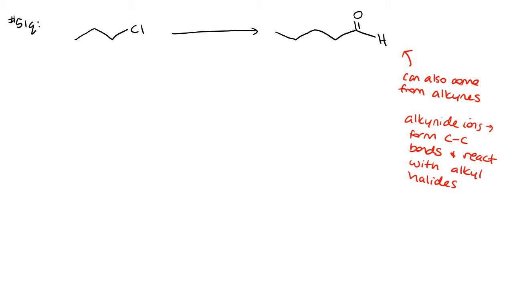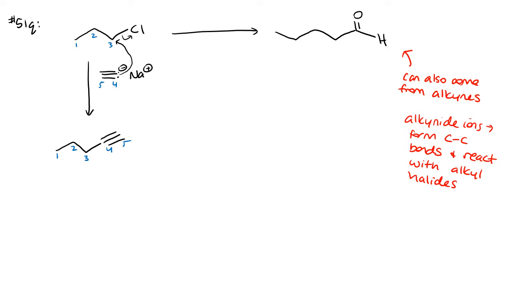So let's go ahead and take this alkyl halide and react it with an alkanide ion. Now we only need 2 carbons, so we will have a simple alkanide ion. Again, those ions are negatively charged and are often stabilized by a positively charged sodium. Now in our alkanide ion mechanism, it's just an SN2 reaction, so the electrons in carbon 4 will attack carbon 3 and kick off chlorine as a leaving group. So that will immediately allow us to add 2 carbons to our chain.